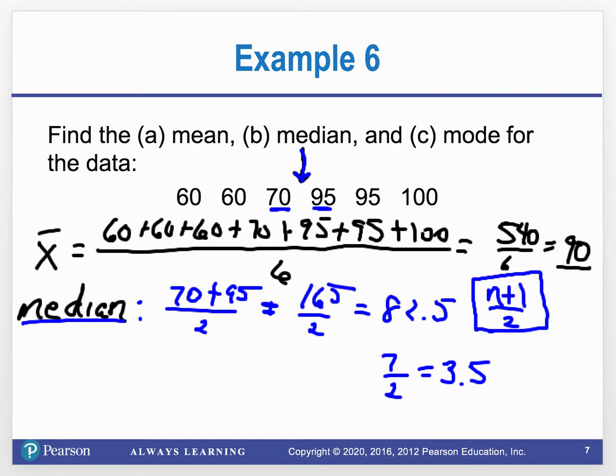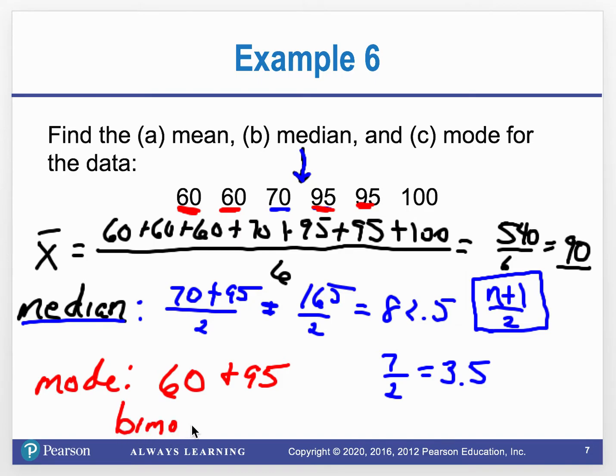To find the mode, it's the number that occurs most often. So if I'm looking at these, I notice that I have two values of 60. So the mode is 60, just the one that occurs most often. Oh, I also noticed I was about to add a data point, but good, they had a good example here. And 95. You can have more than one mode. If you have two modes, you will call that data set bimodal.